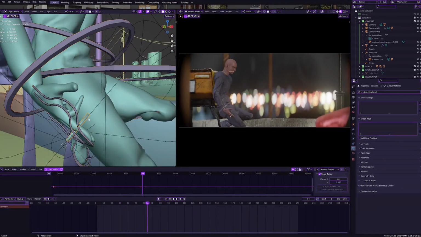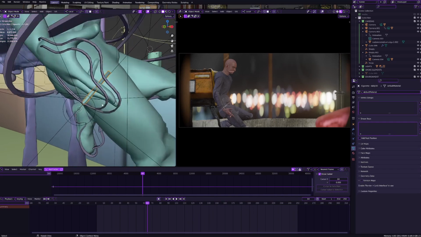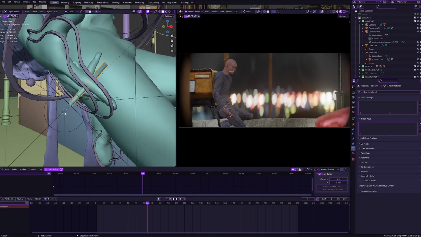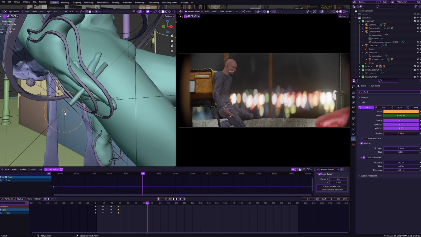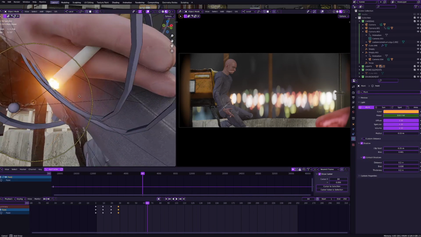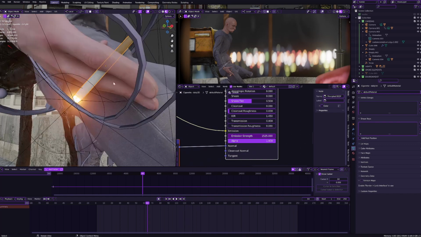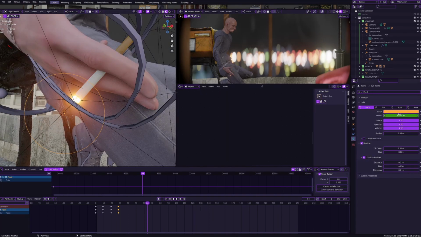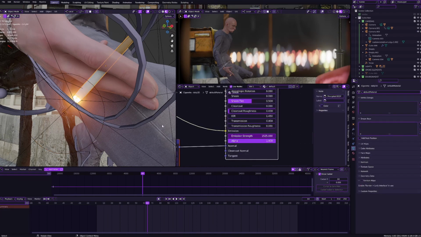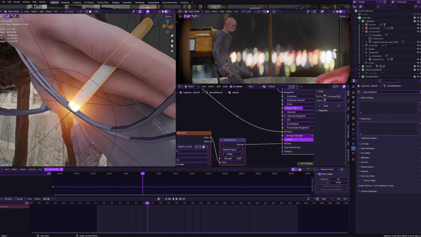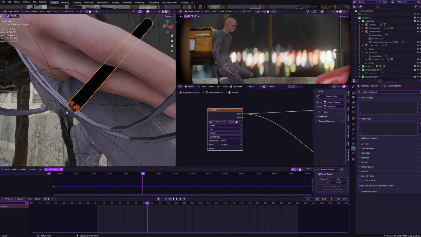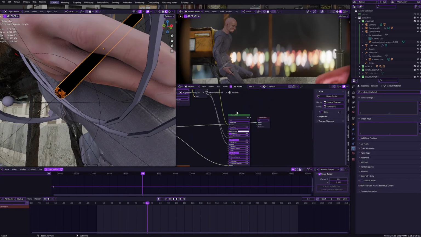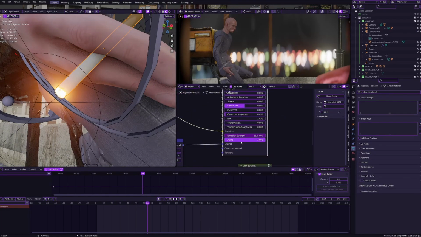So I downloaded the cigarette again from Sketchfab and attached a point light to it to emulate the emission, right, from the tip of the cigarette. And also, in the materials, what I did was I grabbed the intensity of my light. If you right click on a value, you can copy it as a new driver. So that's what I did, and then went into the materials of my cigarette. And this one already had an emissive mask, so that's very nice.